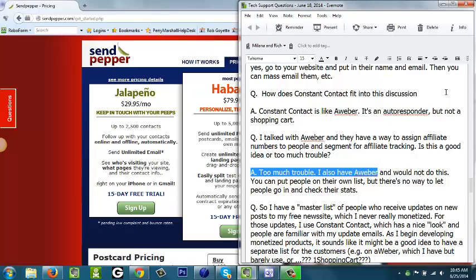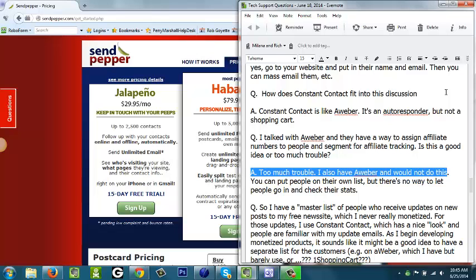I also have Aweber, and I would not recommend doing this because you can actually segment people. In fact, the easiest thing is just to put each JV partner's audience on their own list. So if you had a list called Free Report, and then you had JV partners whose initials were AA, BB, CC, and DD, you could have 4 lists. You could have Free Report AA, Free Report BB, Free Report CC, and Free Report DD. You'd have 4 lists of names, and you'd know who was on each list.